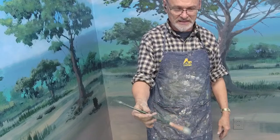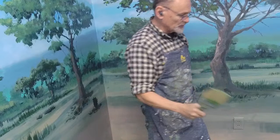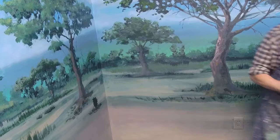And so what I was gonna say is, I would never, if I had my wits about me, take this nice $30 brush or this $30 brush and leave it sitting in the water, like some of you guys do. 5 minutes in the water and that brush is ruined. So you just don't do that. The water swells the wood, and the ferrule, this metal thing called a ferrule, expands, stretches. That's why your brushes get all wiggly on the end, because you soak them in the water.